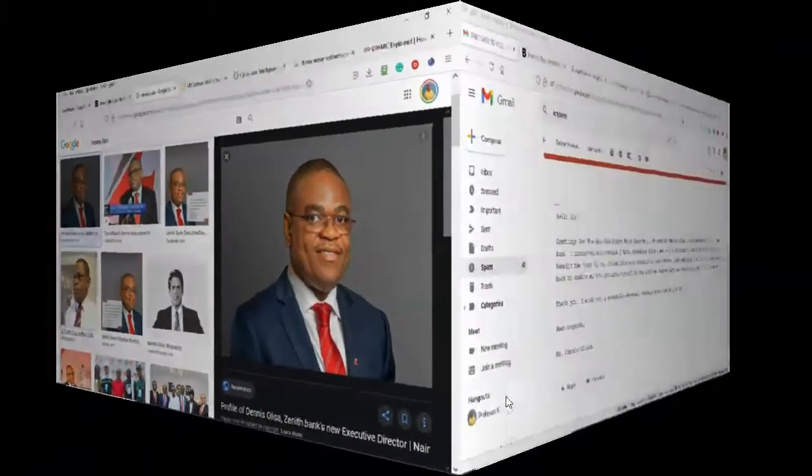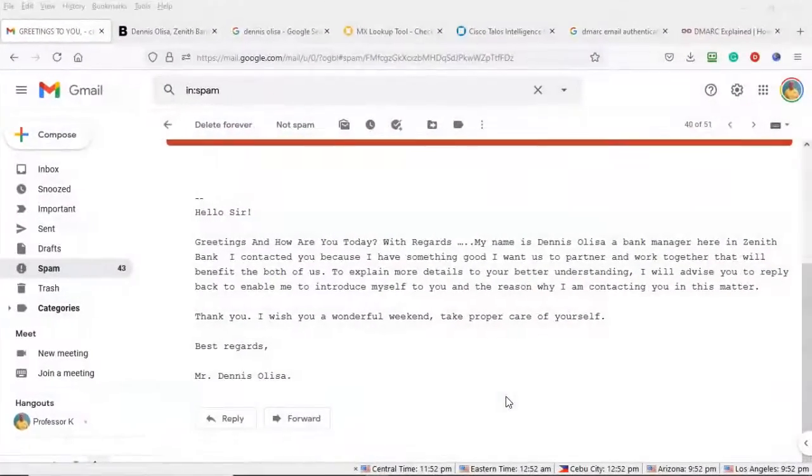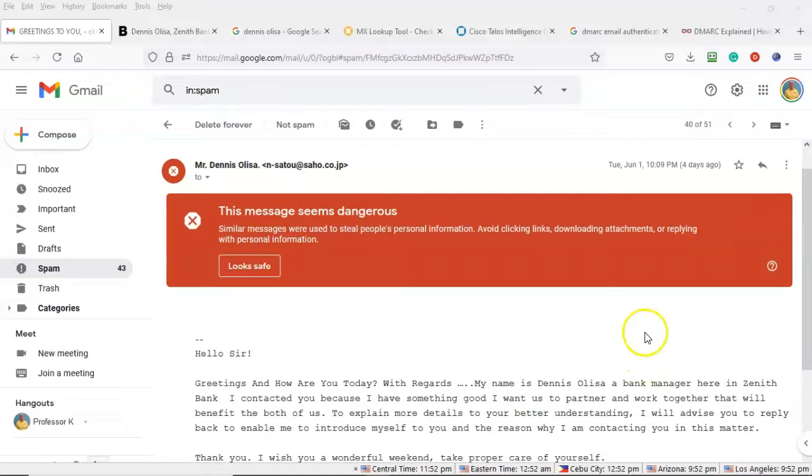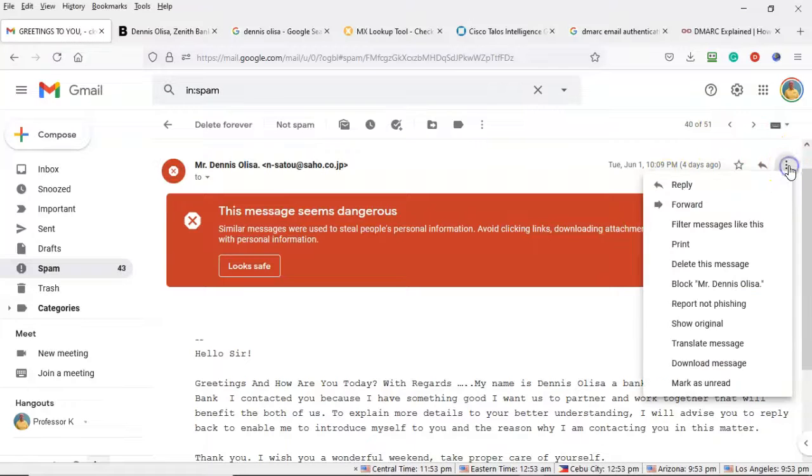So next we can start looking at the header information up inside of this spam email. So what I'm going to do is scroll on down here. I'm up inside of my Gmail. Now you can do the same thing up in Yahoo Mail. They have an application where you can look at the header information for the email. Now to do this in Google Mail, you have to go over here to the right. You're going to pull down your context menu, and you're going to click on where it says Show Original.